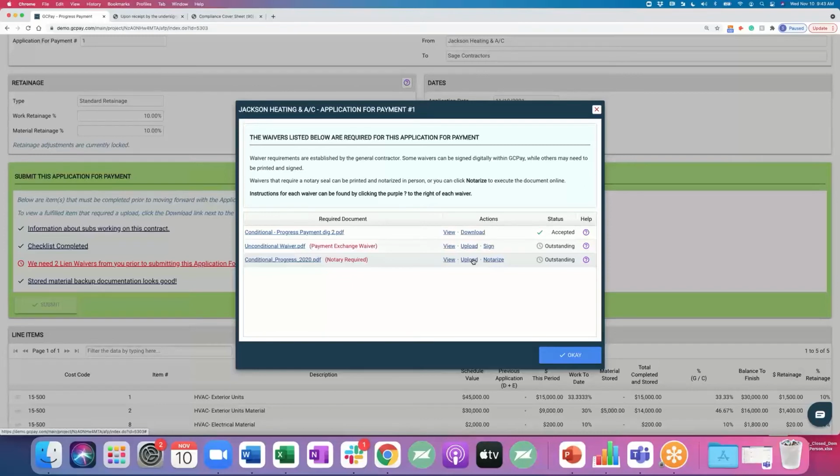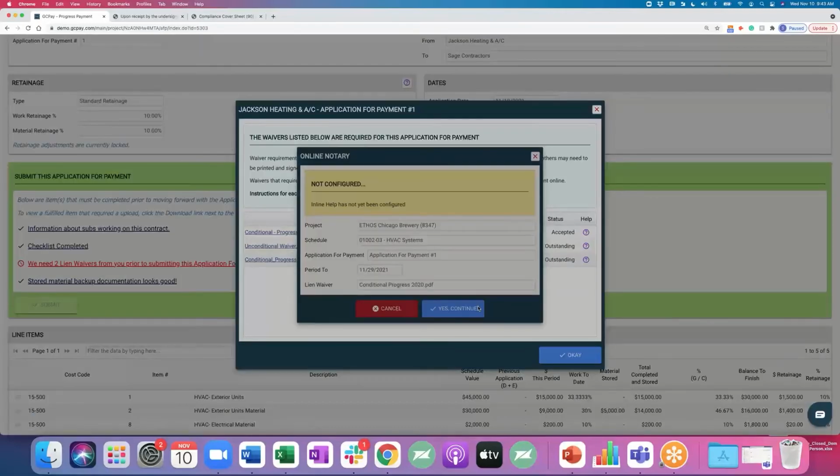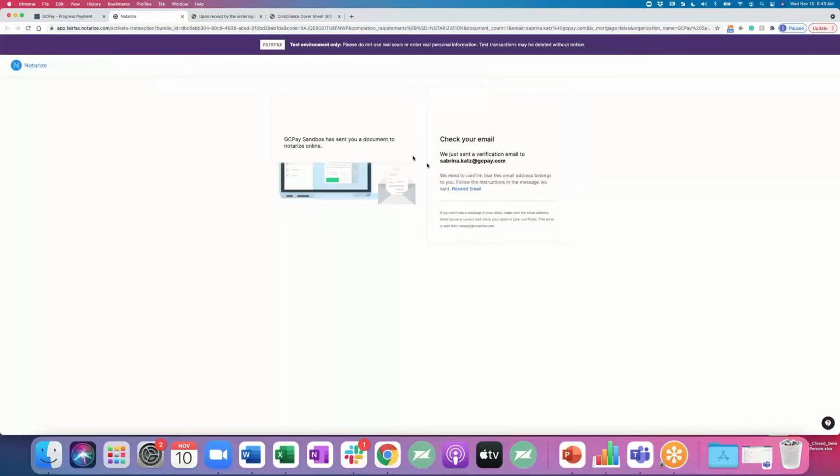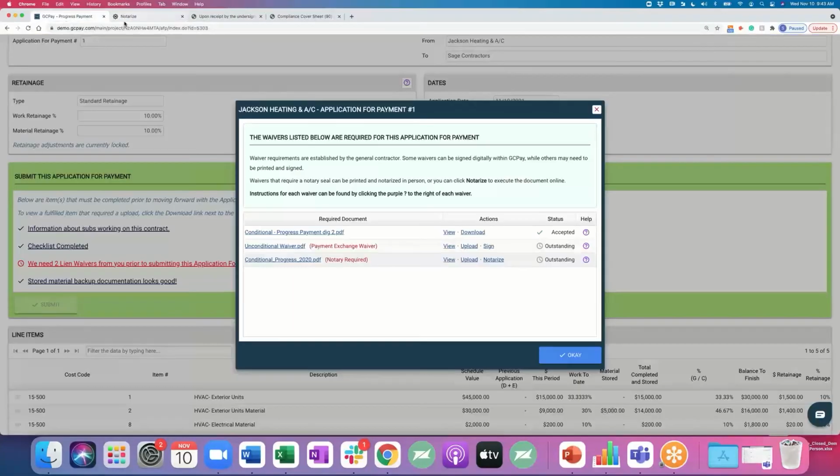Although during the pandemic, a lot of subcontractors requested an option to notarize something online, so they did not have to go into a bank or a post office. So we launched this partnership with notarize.com. Basically what it does is it opens up like a Zoom screen like we're on right now. They first have to create their account. And we've negotiated a max wait time of 5 minutes. So within 5 minutes, there's a notary public on the other end of the Zoom screen.